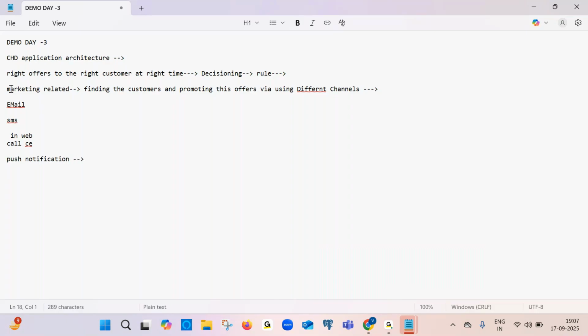When you are using your application combined with the CDH features, in the previous versions of CDH they used this traditional marketing approach. What is this traditional marketing approach here?